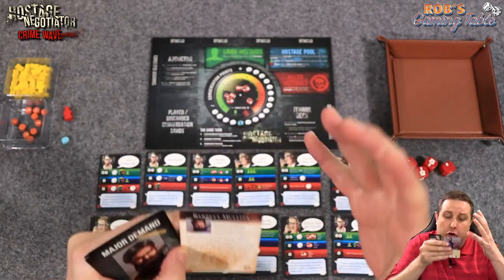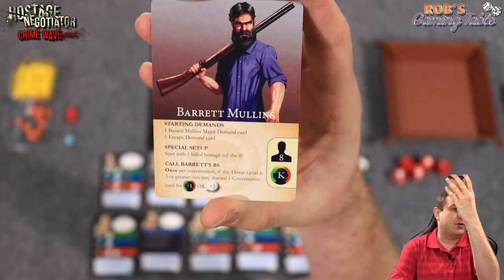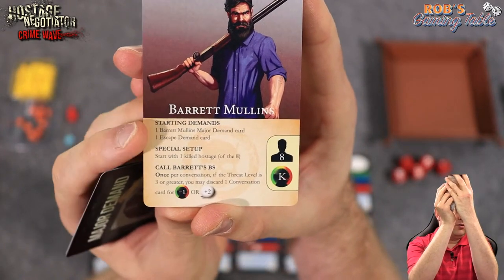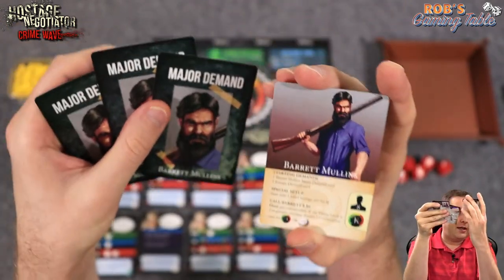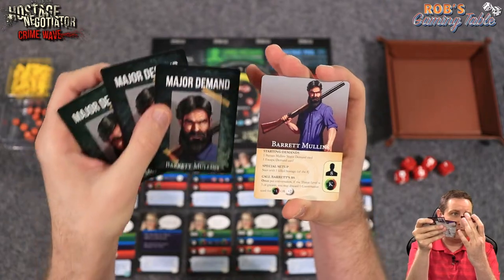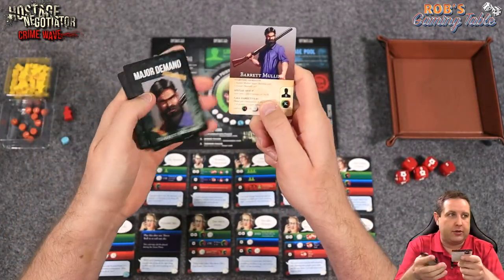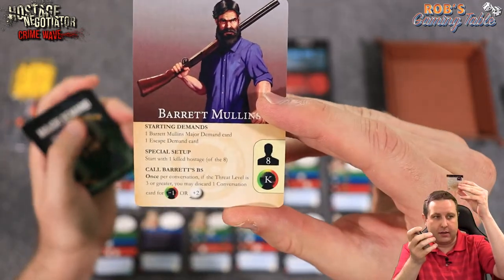Who does he want me to call? All right. So he's got a shotgun. We're in trouble. And he wants us to call somebody. So with starting demands, we need to find one of his random major demands, which I have right here. Every time you play this guy, his major demand could be different. So there's replayability within each of the abductors, which is neat. And then we're going to give him one escape demand.